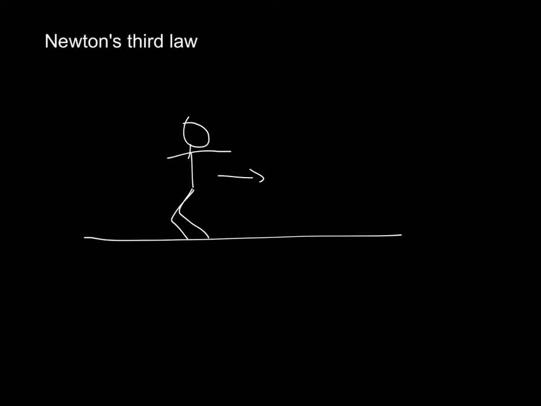But before we go into examples of the first law, I want to talk about something called the third law, which we also did when we were in the IGCSE. The reason I want to do this is because the two laws combined can explain most of what we see in our everyday lives. So I'm going to start with a very simple example, which is me jumping. So here's the floor. Here's me. First, bending my knees. And then I do a force down on the ground. And then, after that, I'm up in the air.